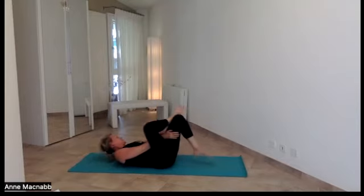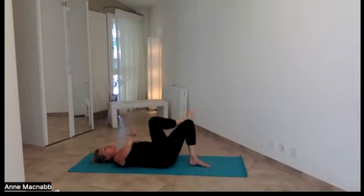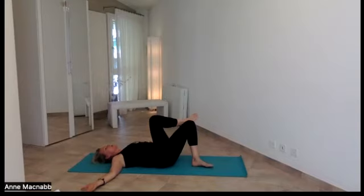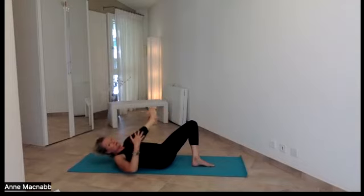Now lift both knees and pull them in towards the shoulders. Hold them in there. Bring the left foot down. Let the knees fall to your left, spinal twist. So, Evelyn, instead of the spinal twist, you could bring your right knee up and pull it even closer towards your shoulder to get that opening of the back of the hip while keeping the belly free, okay?